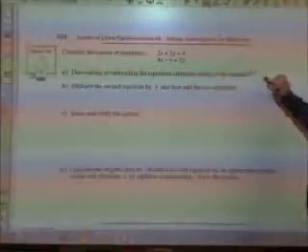So let's take a look at class example number 3. If I look at this system of equations, if I add or subtract the 2 equations together, will I be able to eliminate the variables? Why not? What is the reason why I can't eliminate the variables right now by adding and subtracting them? I don't have common coefficients. I need common coefficients in order to be able to eliminate them. So does adding or subtracting the equations eliminate either of the variables? Nope.